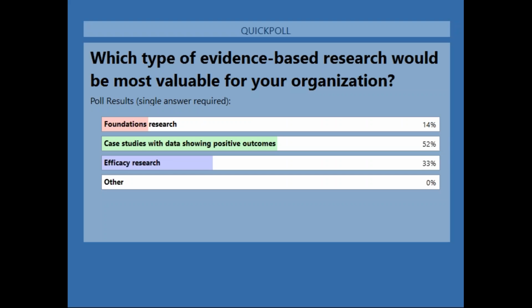Okay, so case studies is it again, not surprising. Efficacy research went up to 33%, so it looks like you all see the importance of that. All right, I think we can move on. We have just one more slide that we want to talk about, and that slide is about finding the right research partner. So let's take a look at that.